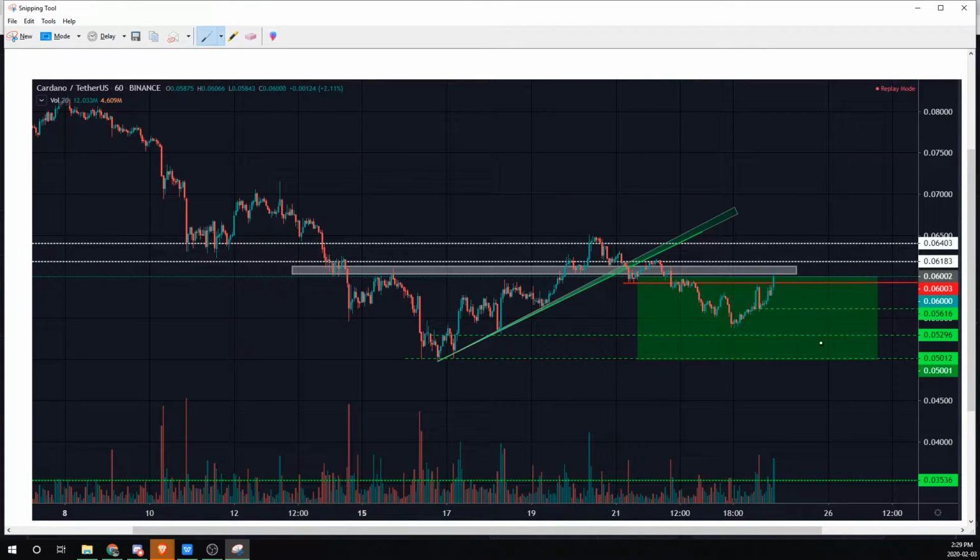I took a little bit of profits right off here. Definitely risk reward of maybe like 1 to 1. If our risk was here, it's looking like a risk reward of 1 to 1 for 25% of our profits. That's definitely not ideal. We're looking for a 2 to 1 risk reward. Ideally, you get what I mean. We're looking for that 2 to 1 risk reward. We unfortunately didn't get it.